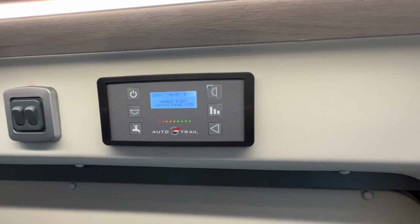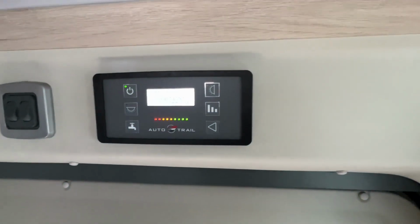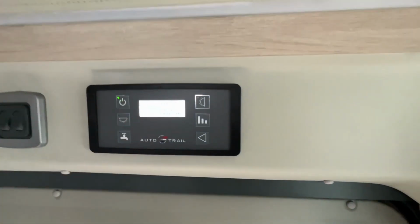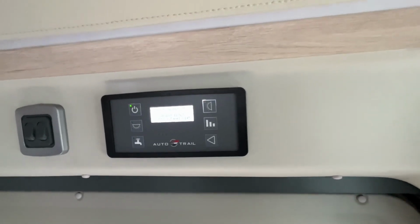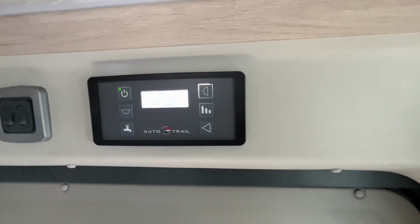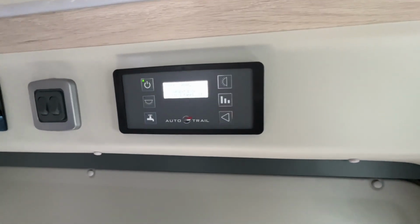To operate your Auto-Trail control panel, you've got your master switch here, which will turn on 12 volt from your leisure battery. Obviously, if you are hooked up, you will get mains 240 volt household voltage in the vehicle, so you can use all 3-pin plugs.